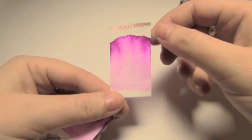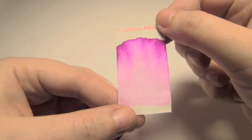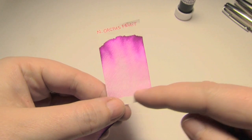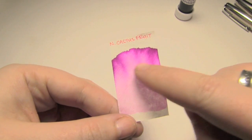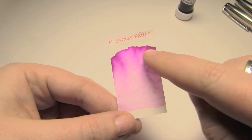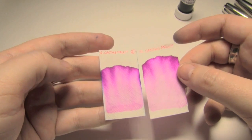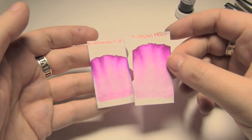Now here's how you're supposed to do chromatography, where you put a little dot of ink, dunk it in water, it gets pushed up. As you can see, it doesn't appear to be terribly water resistant, although you can see where the drop initially was. Just pink and then sort of a bright pink and then into almost like a magenta. Here's where I let it dry, which is not how you're supposed to do it, but pretty much the only difference is the dot is just a tiny bit darker.